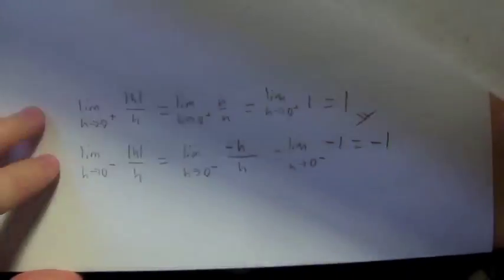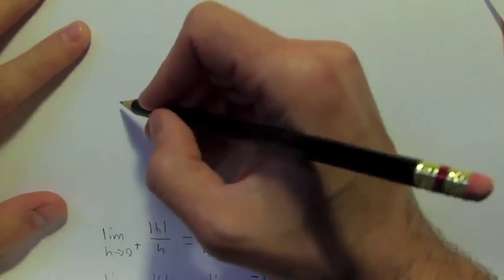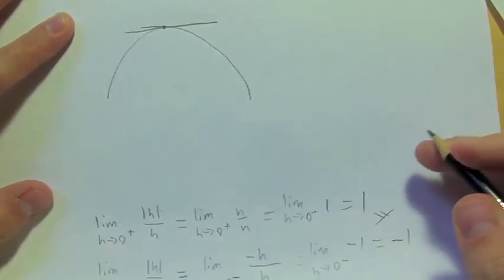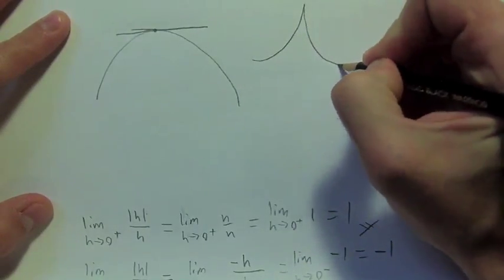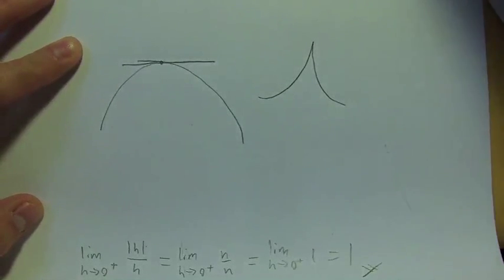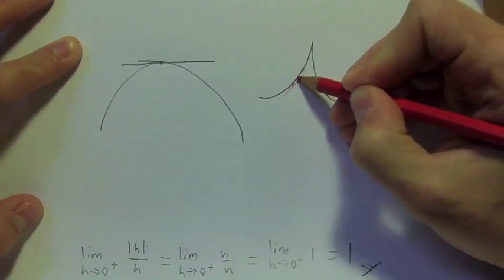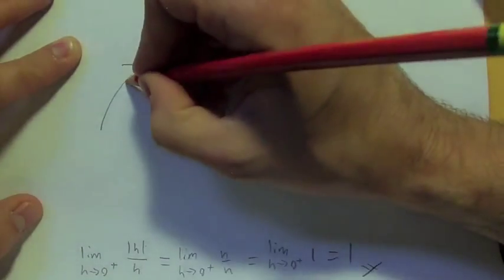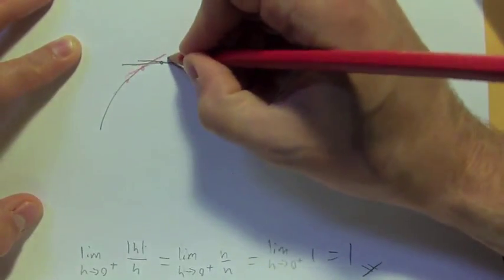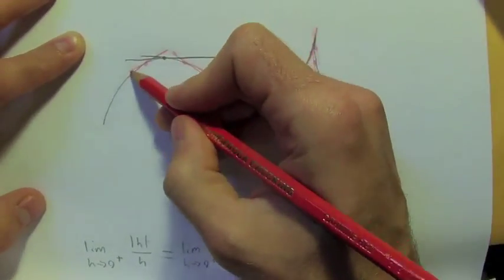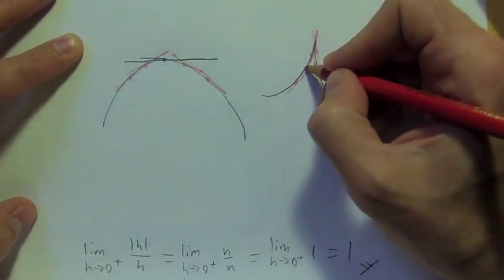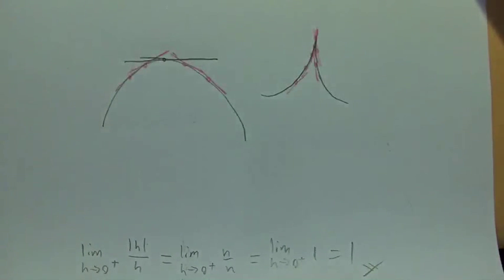Okay. And the reason for that is basically here, a nice turning point, at the very place where it turns, it's actually quite easy to draw a tangent line there. When you have a spike, when you go to draw tangent lines here, they're going from positive slope, very steep, then suddenly they jump down to negative. There isn't the smooth change like we have here. Here we have a very gradual change, it's positive, but it slows down to 0 and then starts to become negative slopes. Here it just gets steeper and steeper and steeper, and then suddenly the tangent lines become negative. It's that sudden drop, that sudden change.